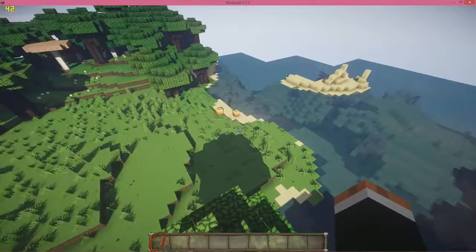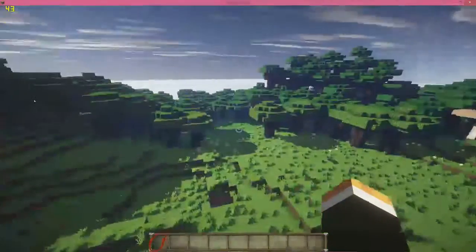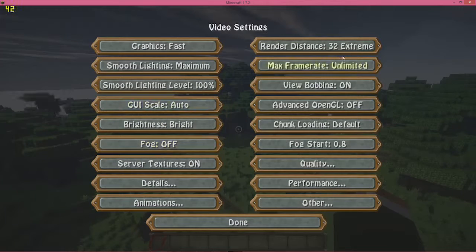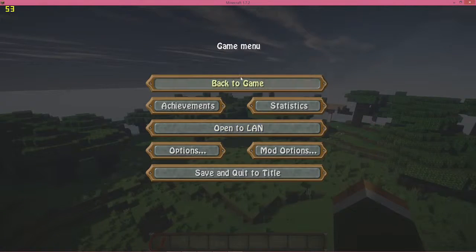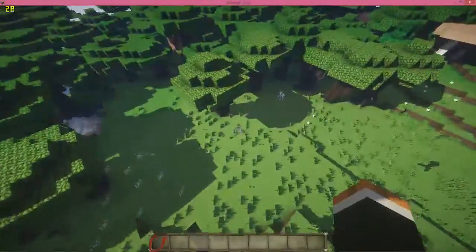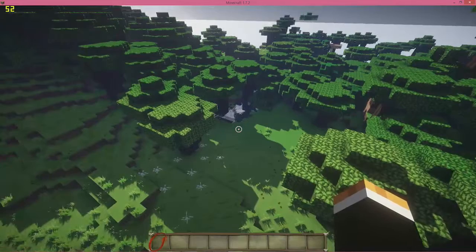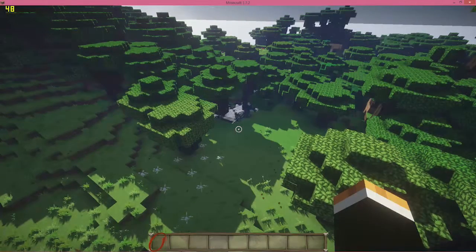If I put it to 32, it'll also be the same. It'll be about 50, 45, which I usually, when I play without recording, I have it at 32, but when I record, I put it down to 16. Like that. Alright? And guys, that's how you install shaders. I mean, if this is too laggy for your computer, see there, I just dropped down to 25 FPS. That's probably the lowest my computer's ever gone.